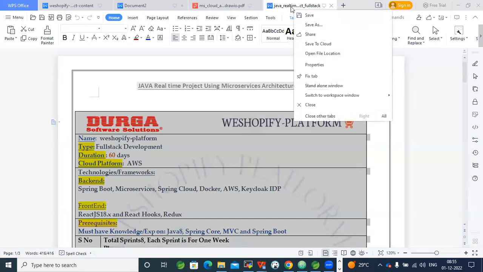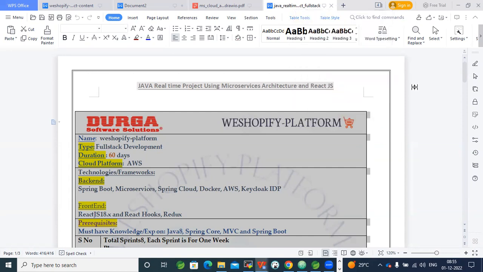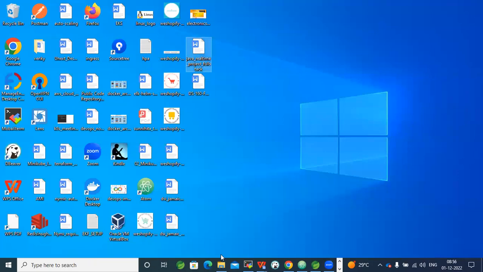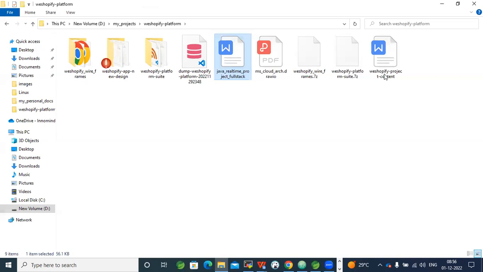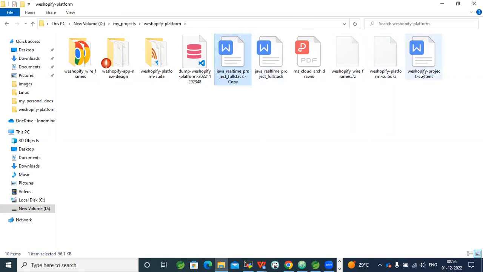Let me create a duplicate of the notes, or save it as. Okay, so this is our vShopify project, the Java real-time project, vShopify full stack content. Let me take this again and prepare the notes.